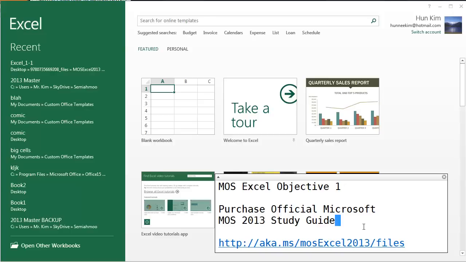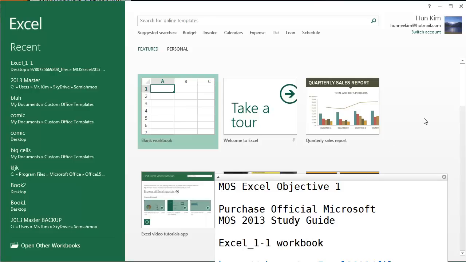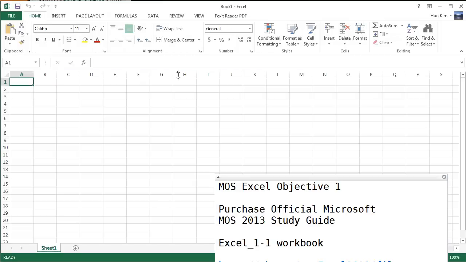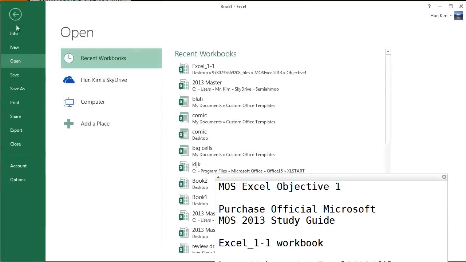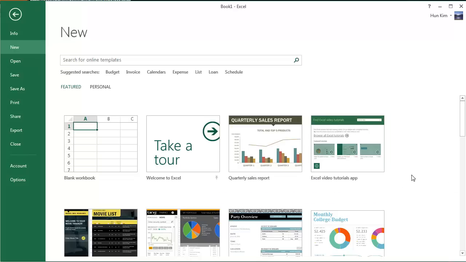And we're going to be working with the Excel 1-1 workbook. So let's begin by going to File, New, and when you go to File, New, you have a choice of opening up different templates.